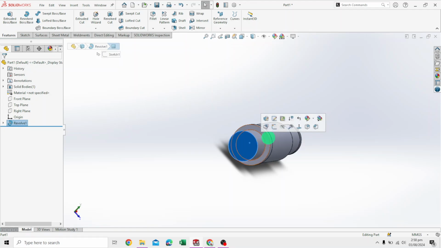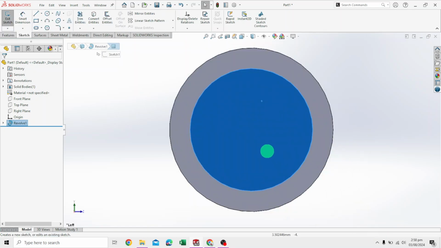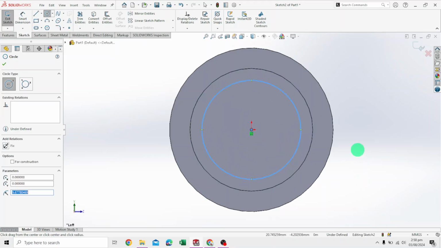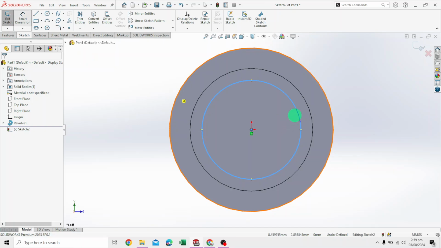Here you sketch, and we will draw a circle to help us basically draw a few cuts on part of this shaft. We'll make cuts for the gear teeth. Okay, we will dimension this.